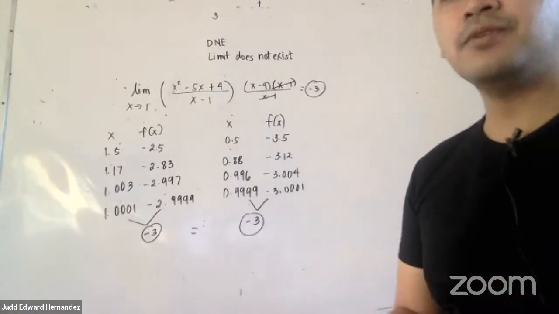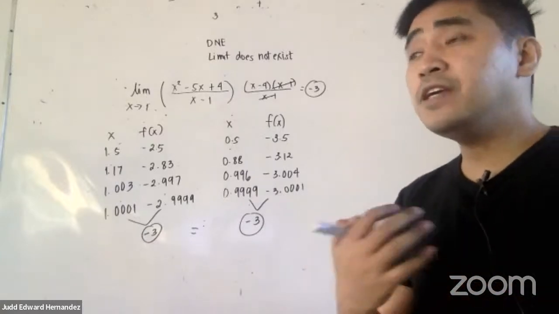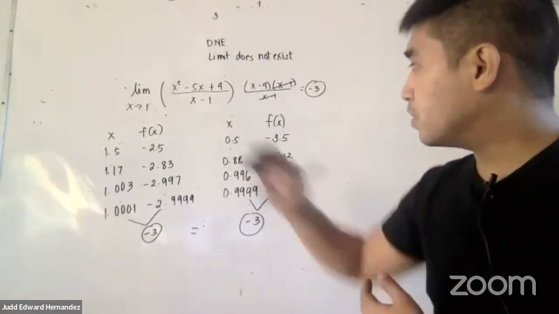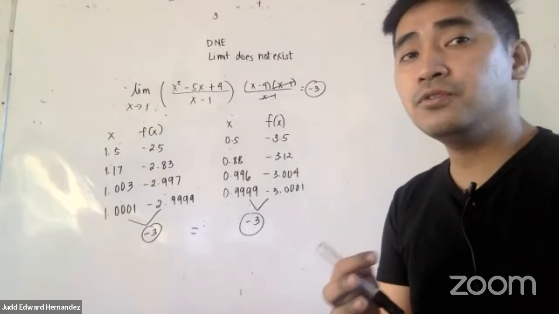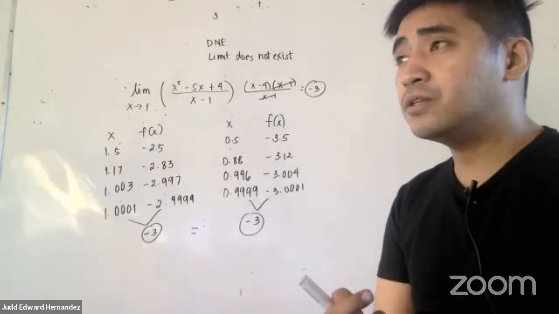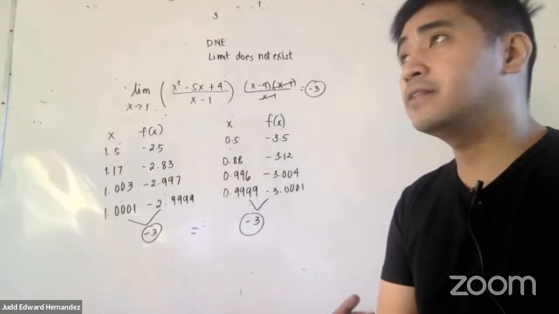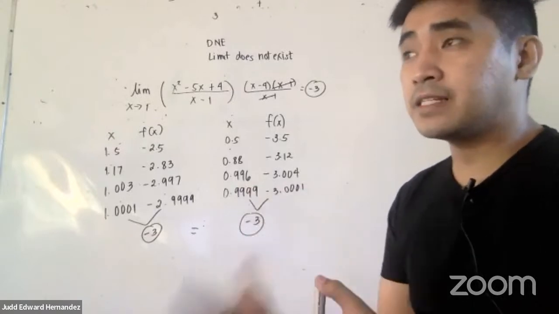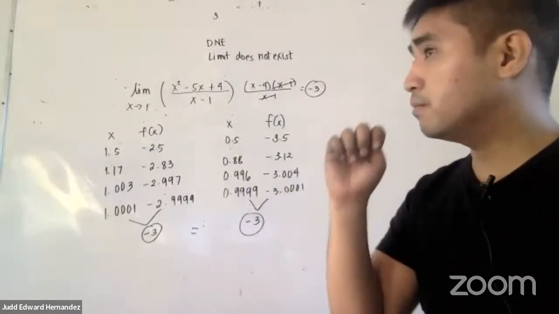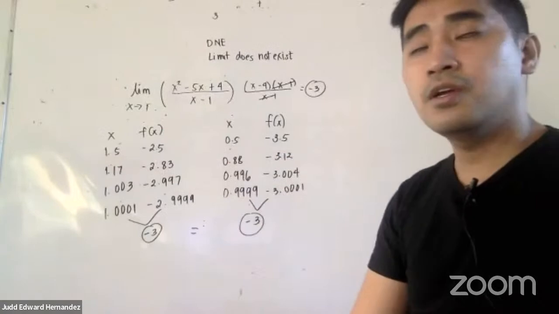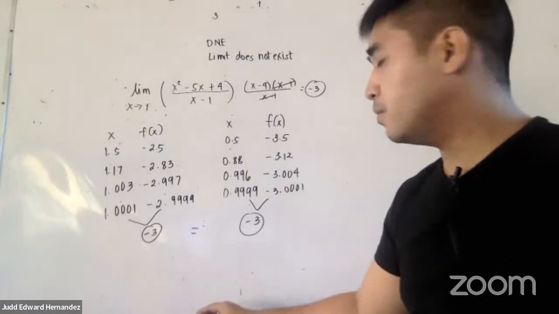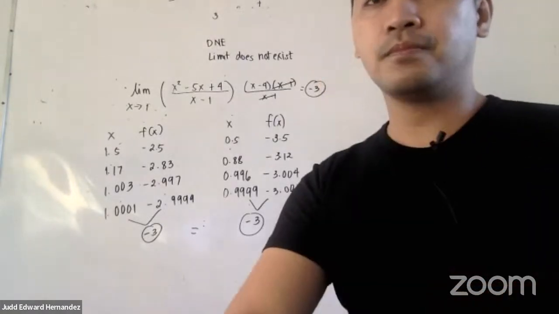Questions po? Any questions? So if you are given a rational function, just like this one, we have a ratio of the numerator and the denominator. All you have to do is to identify if it is factorable. If it is, then you need to gather all the factors and look for a term that cancels out, so that it will be very easy for you to supply the missing values, to substitute the values and to get the value of f of x. Okay, so let's have another example for this one.